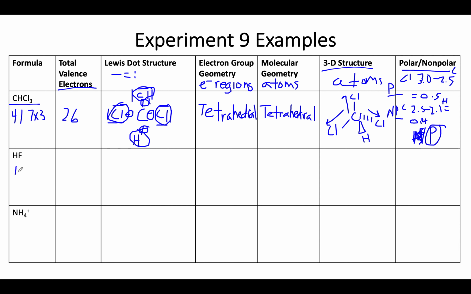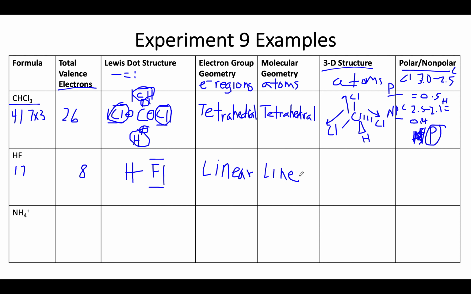So then you can go through this a little more quickly and say there's 1 valence electron for hydrogen, 7 for fluorine, so that's HF, 8 electrons. And Lewis structure, hydrogen, that rule, it's a duet, so there's only 2, and here this is fluorine with 8. If it's just 2 atoms, this is going to be linear. There's no other arrangement for this, so both of these fall into this linear or doesn't apply, just two pieces.